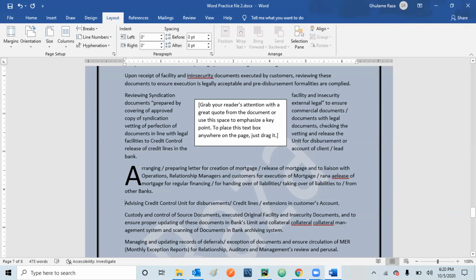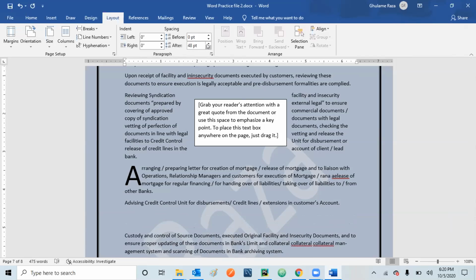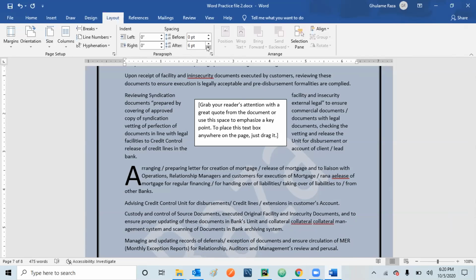My cursor is here. So if I increase or decrease the size here, it will impact the space below this cursor. Why? It says "after". If I increase it, you see the next line makes more space. If I decrease it, the next line comes back toward the position. These are the same things we covered in the Home tab, but since it is here, I don't mind telling you one more time as a refresher.